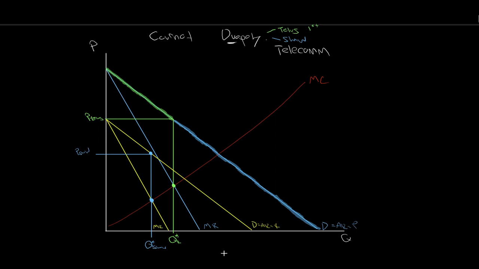But okay, now we have this scenario where TELUS acted as if they were a monopoly, right? They were hoping that Shaw was going to produce nothing, but Shaw did produce, meaning that TELUS actually overextended themselves. They produced too much in relation to this market. That is, between TELUS and Shaw, they flooded this market with output. So now, because Shaw did act, TELUS no longer has a best response. So TELUS now needs to change what they're doing.